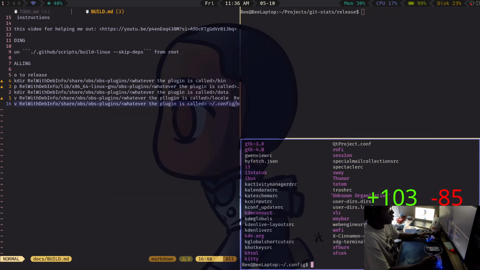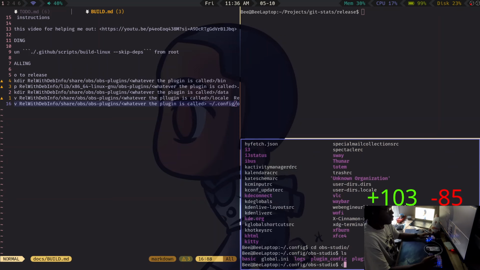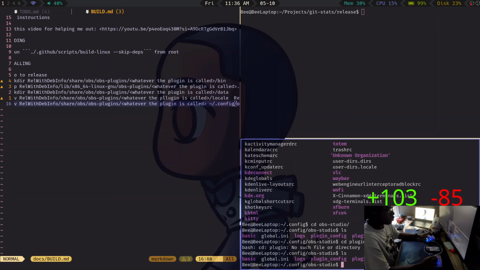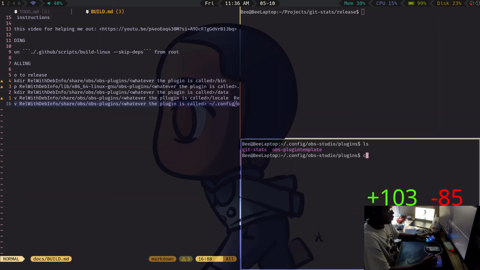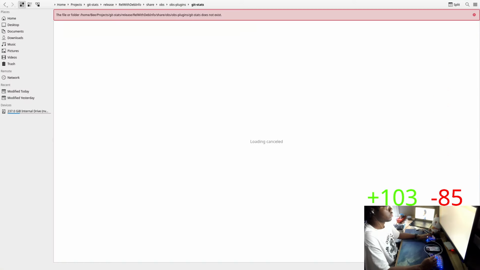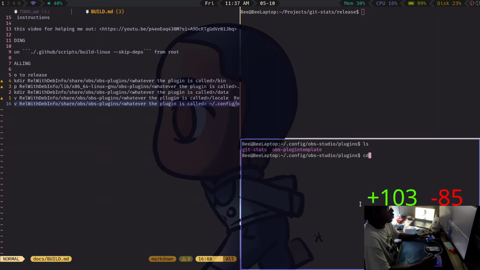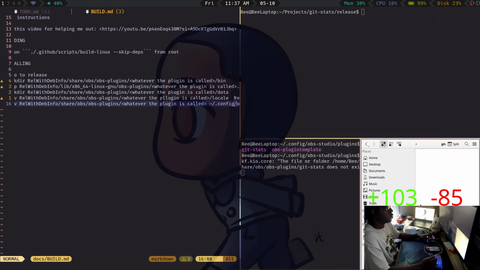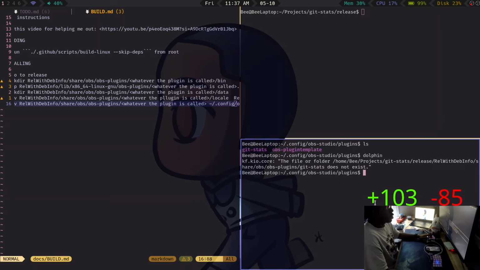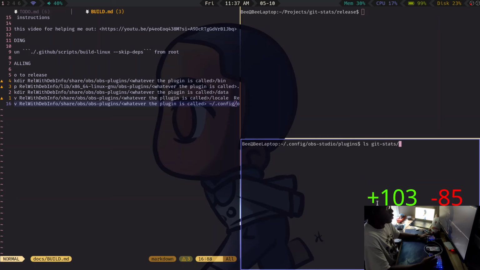Let me check the files. Git stats does not exist. Wait, what? Interesting. So let's do ls git stats, ls, whatever the other one's called.